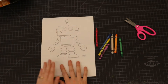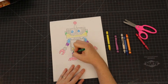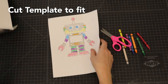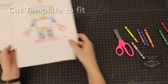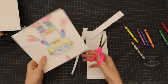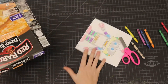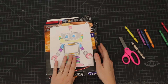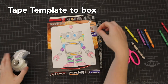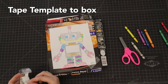You can color it with the crayons given to you, or use markers, paint, or anything you have around to color your template or draw your own. When you're finished decorating, if you're using the template, I'm going to cut mine down so it fits on my box — cutting the top and sides so I can easily tape it. I'll be placing it on the printed side so we can do the circuit on the inside. Just tape the corners to secure it to your box, which will also be helpful when we're making the operation holes.